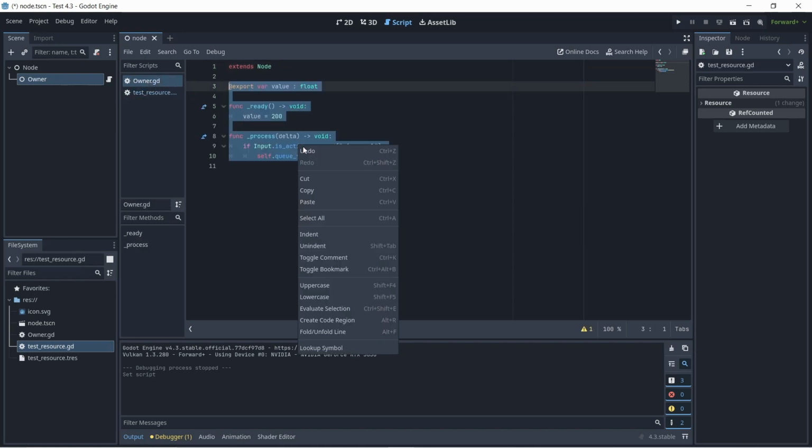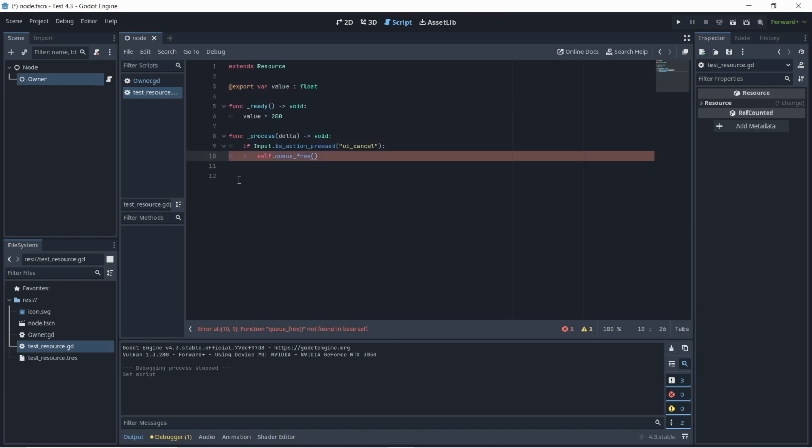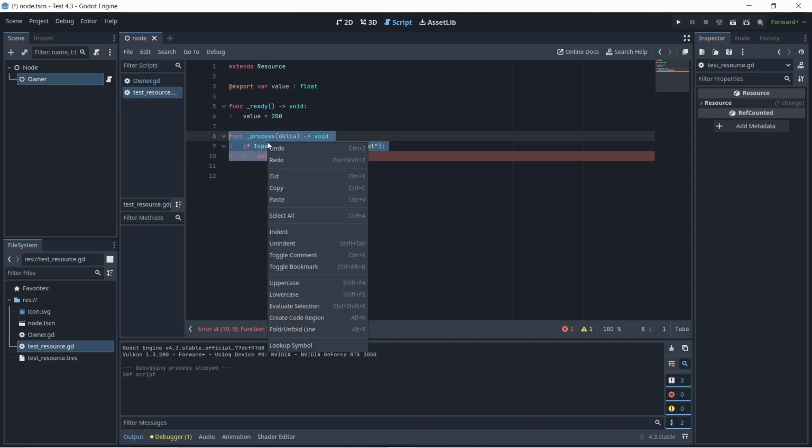And let's go and just copy paste. This is of course for testing purposes. We already know that there are going to be problems here. And there's the first problem. The first function, cube3, not found in base self, of course. It is not finding itself because it doesn't exist in this class. So that's the first problem we have here. So let's just comment it out. And of course, let's comment everything out.